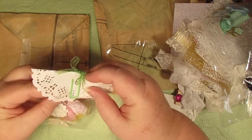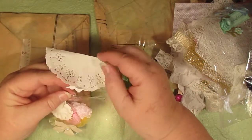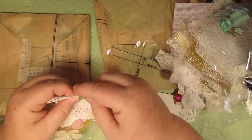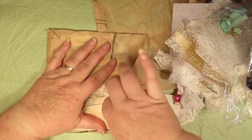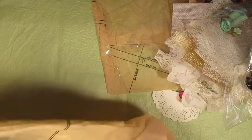Yeah, the embellishments are expensive. Thank you so much. These are really presented very well, thank you. Anyway, so I have one more to go, and look at this tape. Love the tape. I'm going to keep the washi tape. I'm going to use the washi tape, and I love the pattern paper too that you've used.